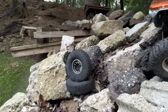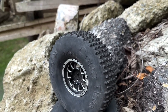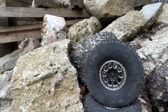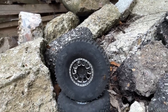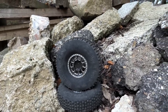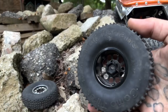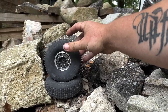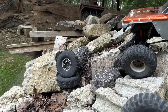The other set I've got just kind of as a wild card, Enjora comp pins. These are not the new ones that just came out. These are the ones that have been out for a little while. And these also have a set of blue silicone inserts, and they're on some trial wheels that don't have much of an offset at all. So they're good for keeping your rig narrow, tires and offset of the wheel. So those things are really skinny.